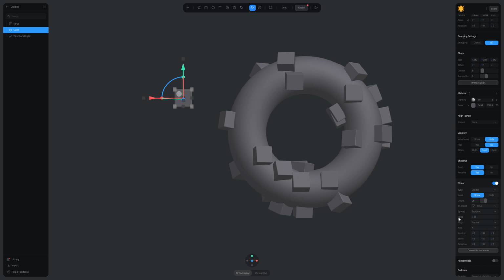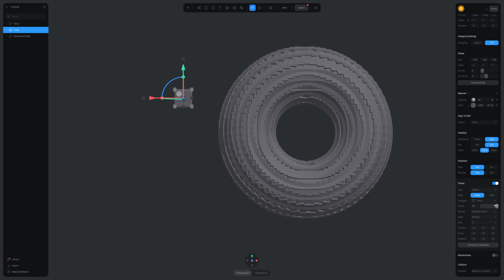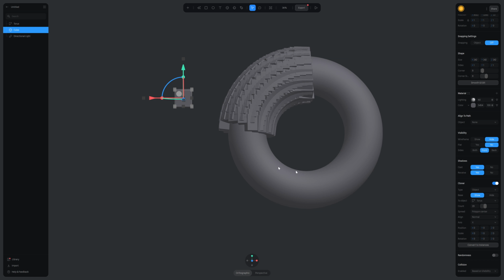Okay. Then we have this field called spread, and we have different options here: random, like right now, then polygon center, edge, and vertex. Polygon center, again reduce the count.